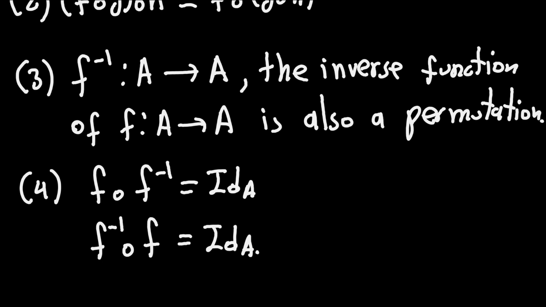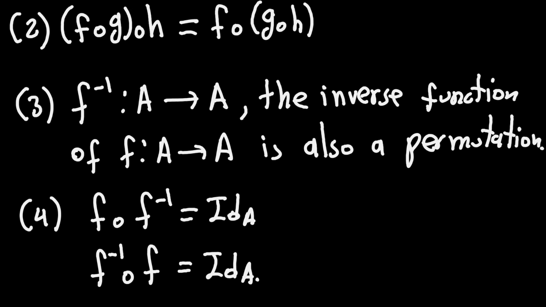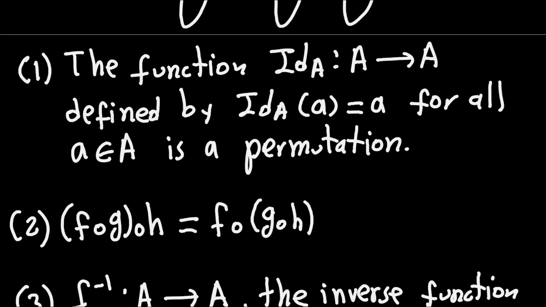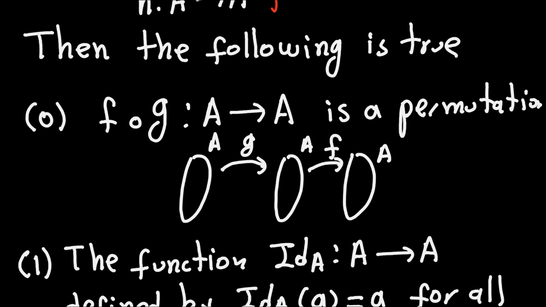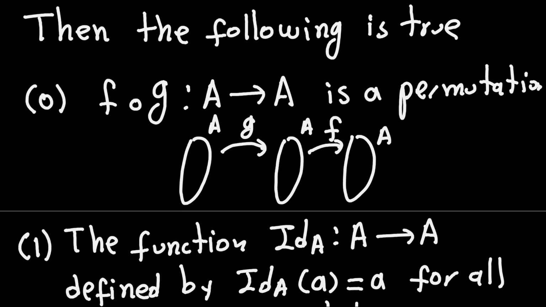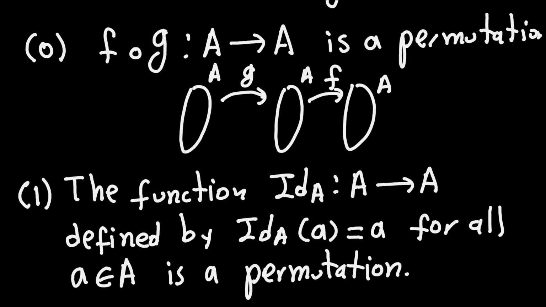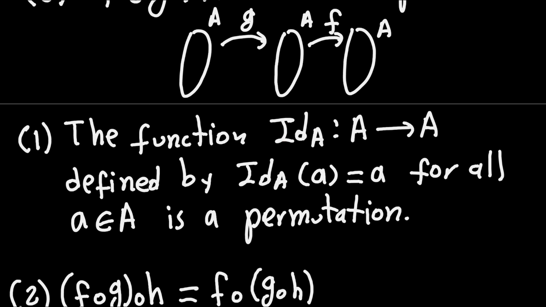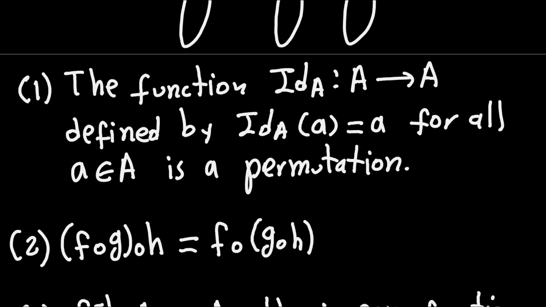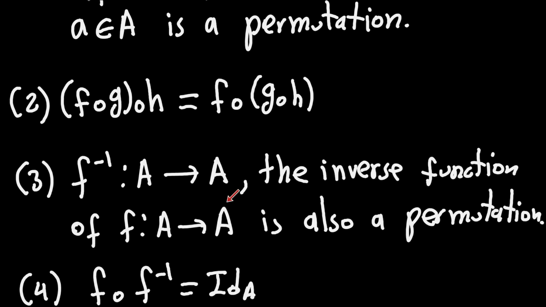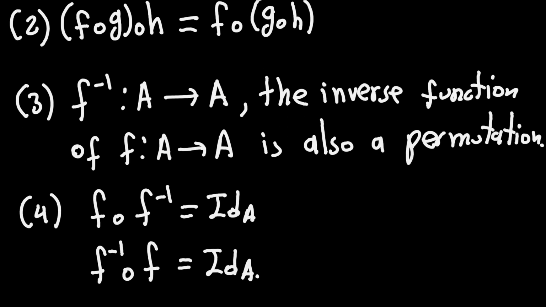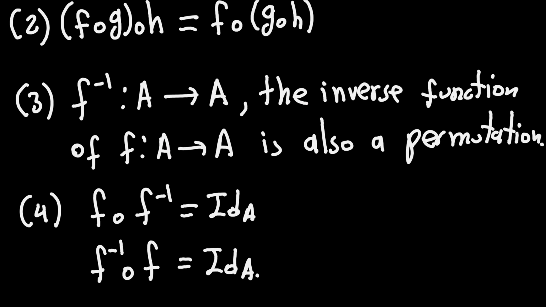Now I'm going to call out something that may be obvious or maybe it's not obvious. If you look at all these properties that are here: if you take two permutations, the composition is again a permutation. There is a permutation called the identity that does nothing. The composition is associative, and every permutation has an inverse. All these properties 0 to 4 should remind you of the definition of group.